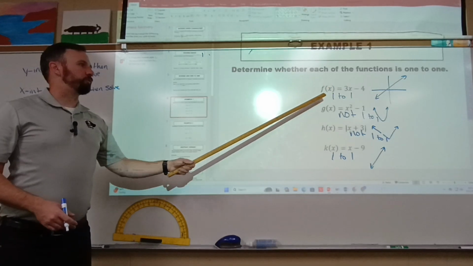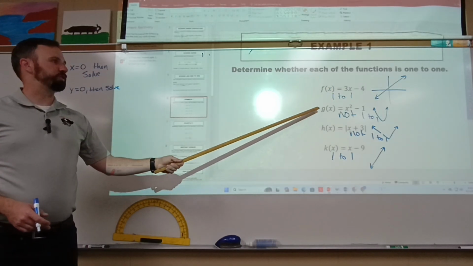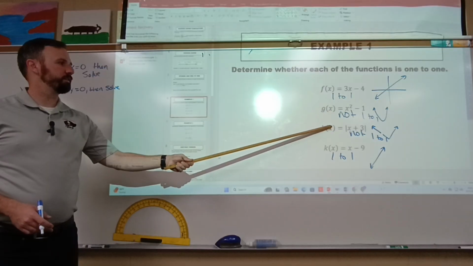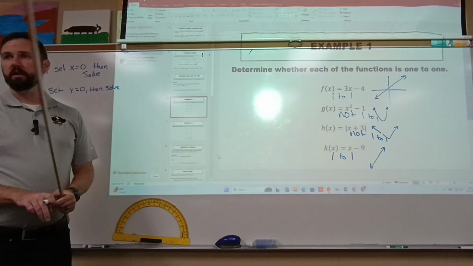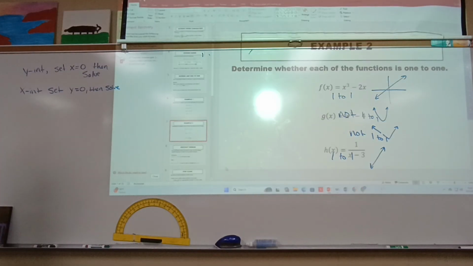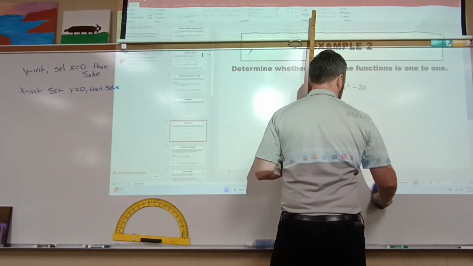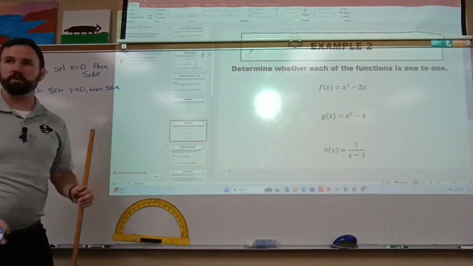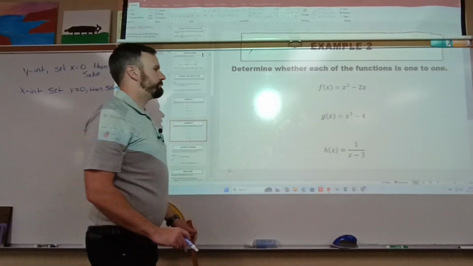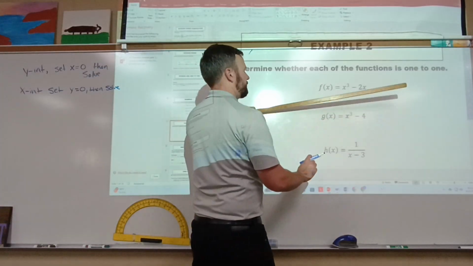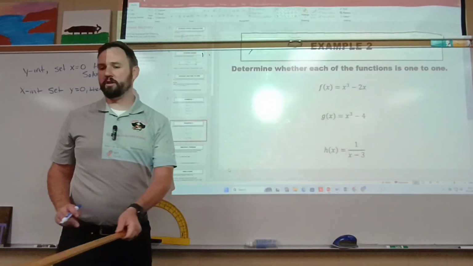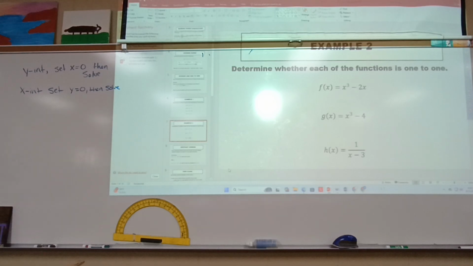So these are the really basic ones. You should be able to do these ones without graphing because they're just basic: linear, quadratic, absolute value, linear, right? Now, if you get ones like these, it's okay if you have to graph these and take a look at them and see if they're 1 to 1. That's okay. So, determine whether or not it's 1 to 1. Like I said, if you're struggling to know, you will get a graph for these, or you can graph them. Okay.